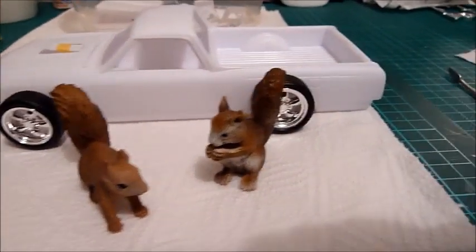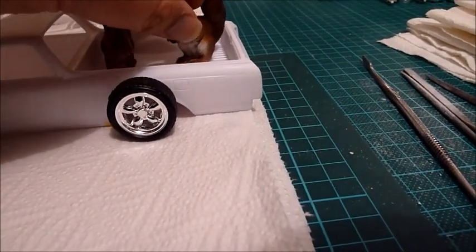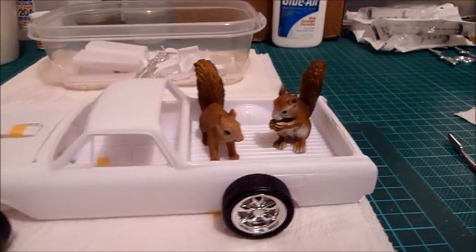Two stars of the show. They'll be sitting in the back somewhere like that. The squirrel later. There we go, guys.